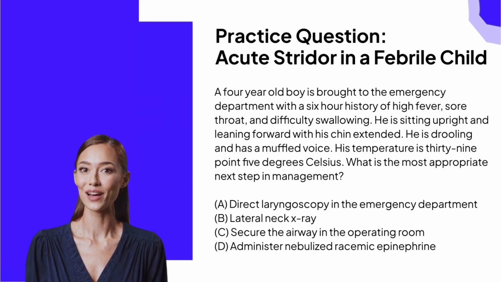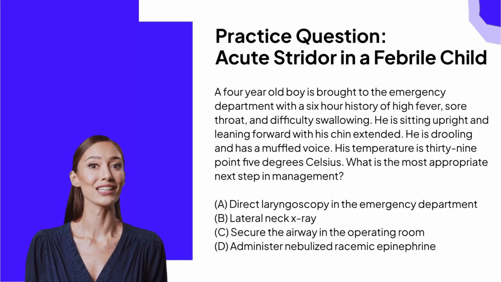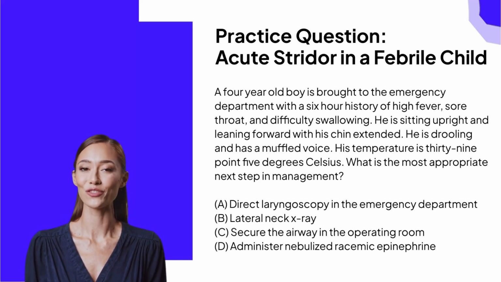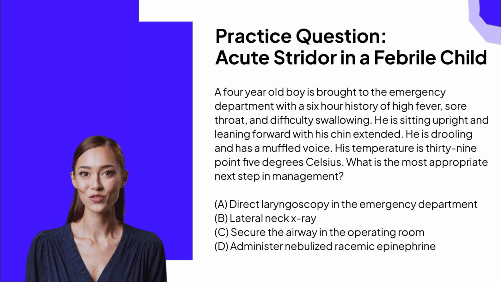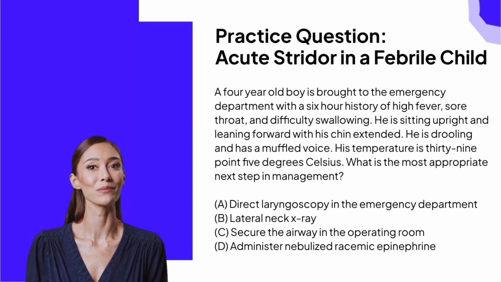Here is our second practice question. A 4-year-old boy is brought to the emergency department with a 6-hour history of high fever, sore throat, and difficulty swallowing. He is sitting upright, leaning forward with his chin extended. He is drooling and has a muffled voice. His temperature is 39.5 degrees Celsius. What is the most appropriate next step in management?